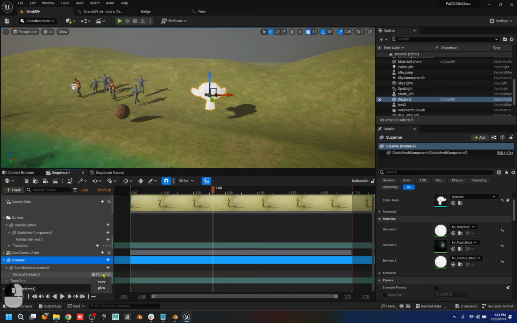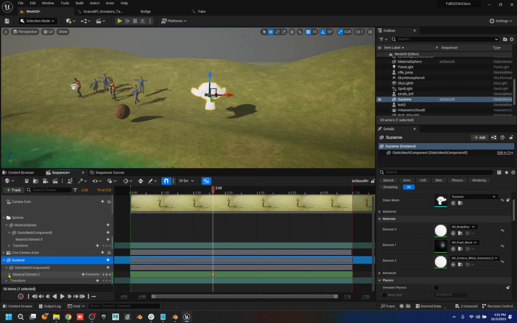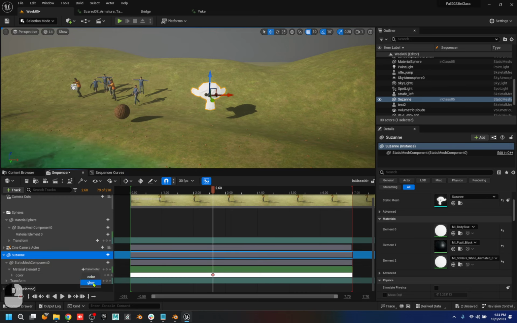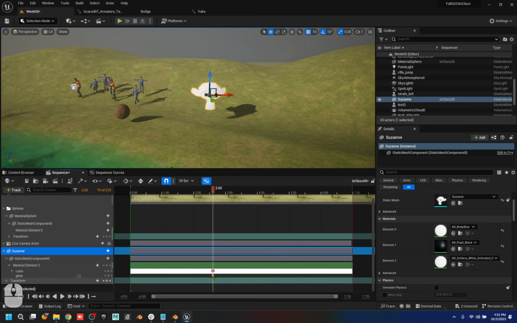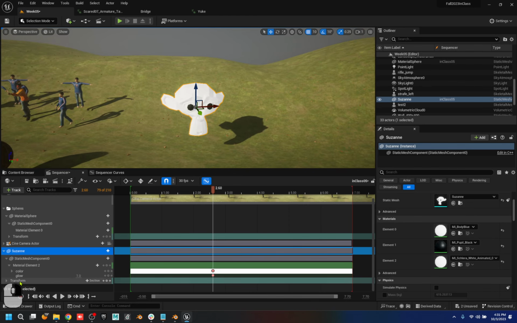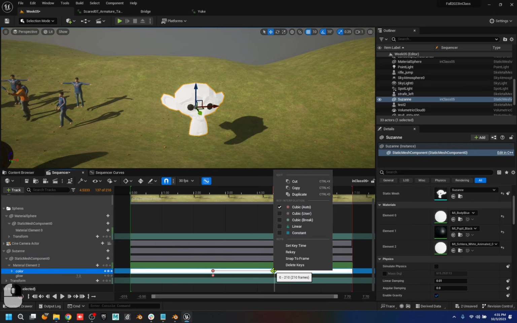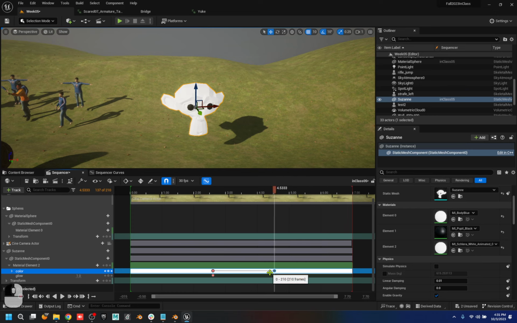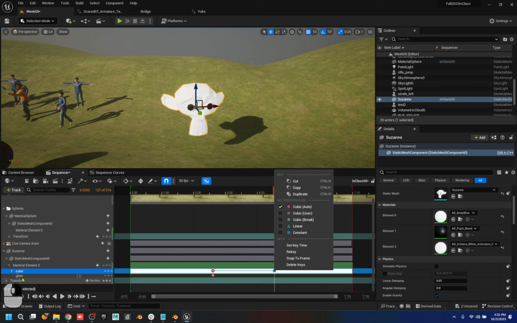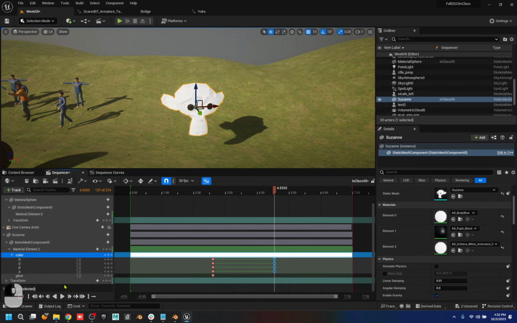All right, and on element 2, we have both color and we have glow. And put an initial keyframe there. So say for right now, my color is here. Let's change it over a course of time, add another keyframe. And on that keyframe, I want it to be RGB.